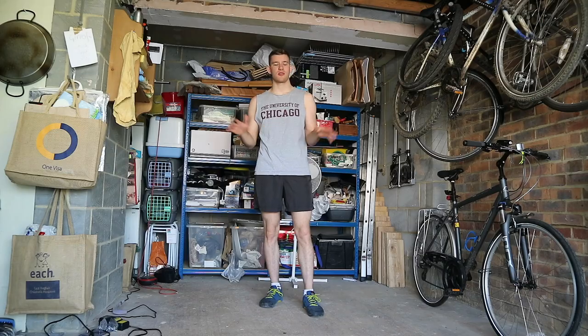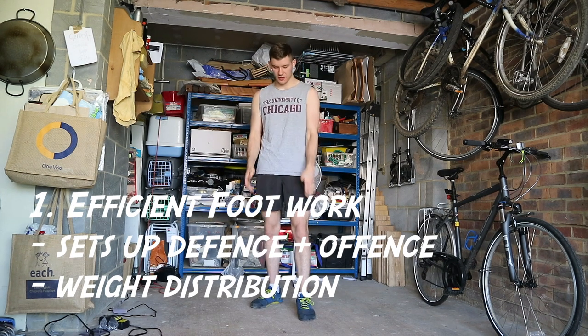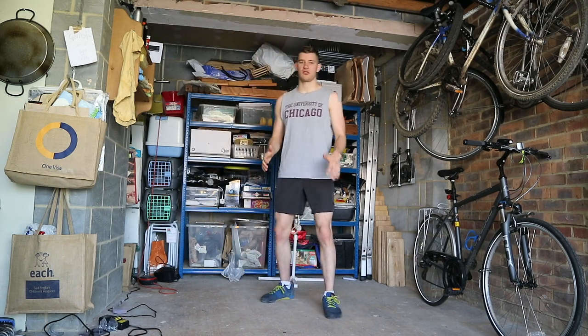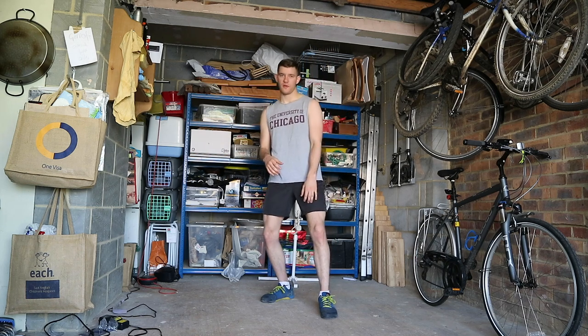Right guys, so this is in absolutely no particular order, but point number one, efficient footwork. What I mean by this, guys, is keeping everything nice and concise. I'm not overcommitting everywhere. My feet always follow each other. Everything's subtle. I keep my base under me. I keep my weight distributed, nice center line. I'm not overcommitted. I'm not too far back.